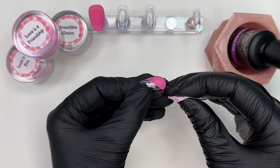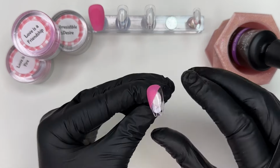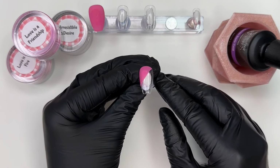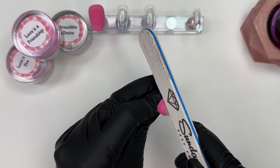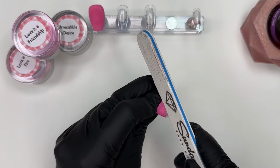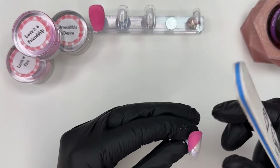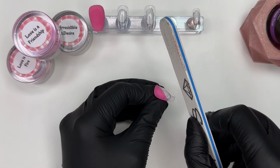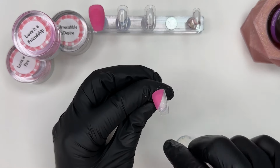So we're just pulling off that color tape here, and you can see here with that 3M medical tape, it really just comes off easily, and I just wanted to crisp up that line ever so slightly. This is a total optional step, so I'm just going to go in with a file here and just clean up that line for a more seamless transition between the two colors that we are going to be implementing in this color blocking today. But again, this is a total optional thing. It's really just preference. I just wanted that line as straight as possible.